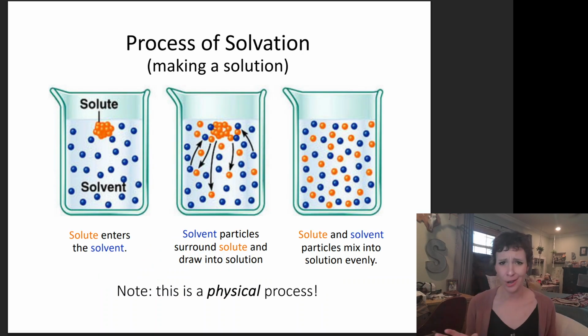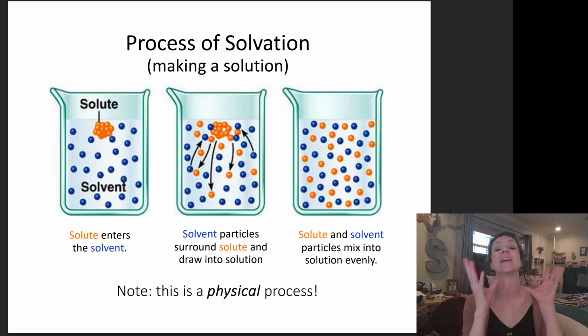Okay, I wanted to go over this. This is what the process of solvation actually looks like here. This is the process of making a solution. First I'm obviously going to drop the cute little solute into the solvent, so it enters into the solvent, and then the solvent particles are going to surround the solute and eventually draw it into solution, and eventually all those particles will mix evenly.